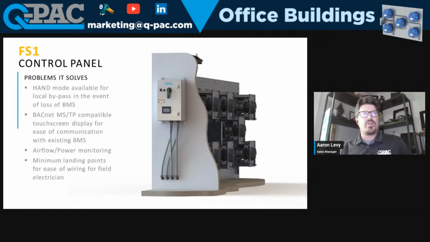And then of course we have our control panel outside. This is the main touch point for most contractors. For a premium controller, you'll have that 7-inch Schneider touchscreen display, which will give you the CFM readouts, power readouts, static pressure, and individual fan status alarms. It does have a hand, auto, and off switch, which is on both the premium and the basic controller. In the event that you lose 0 to 10, you can manually switch over to hand mode, and there's a potentiometer right next to that you can dial in your speed for that particular array.